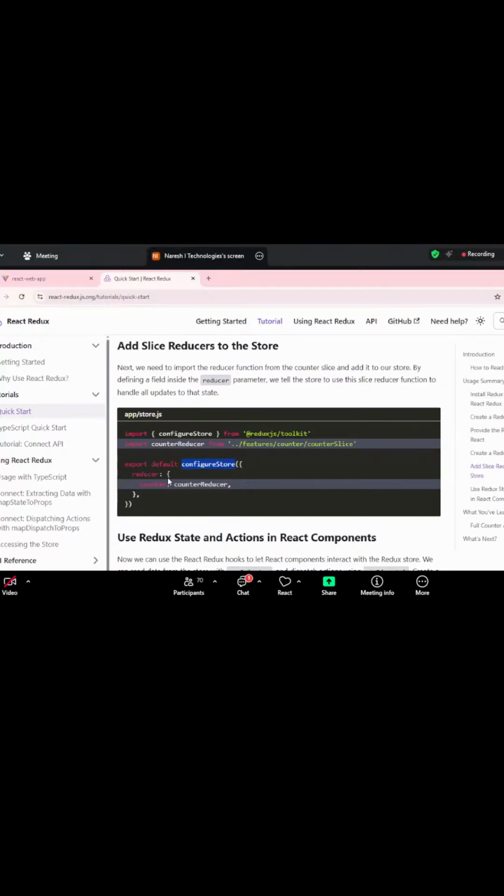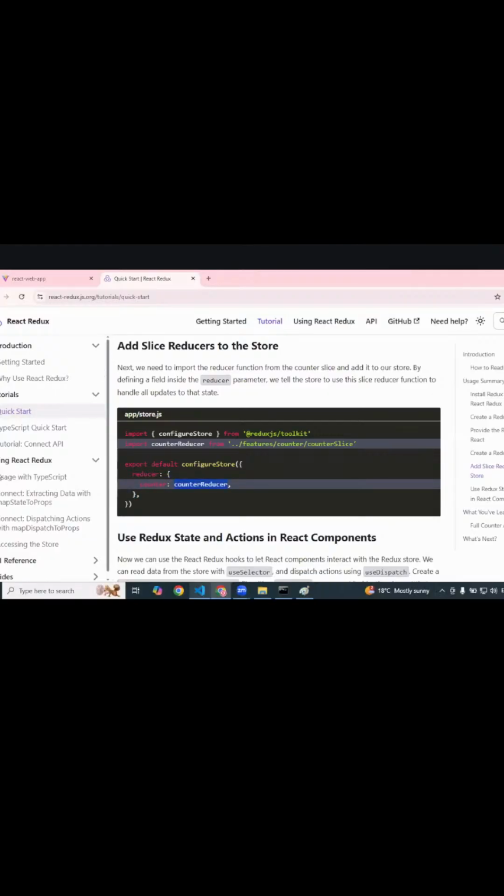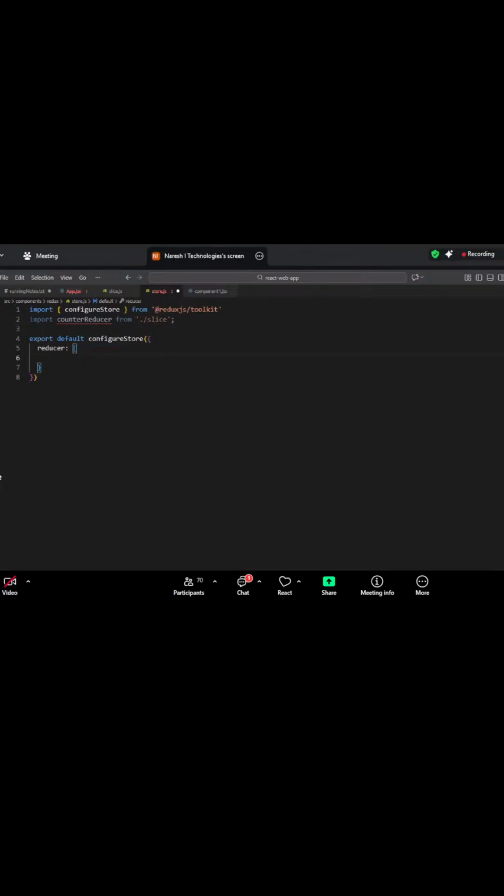You see, the reducer has to be an object inside the store. What we have done is directly given the reducer here. The reason is that under this reducer we can have n number of things. Right now we said counter is the name for which this is the reducer we are using.